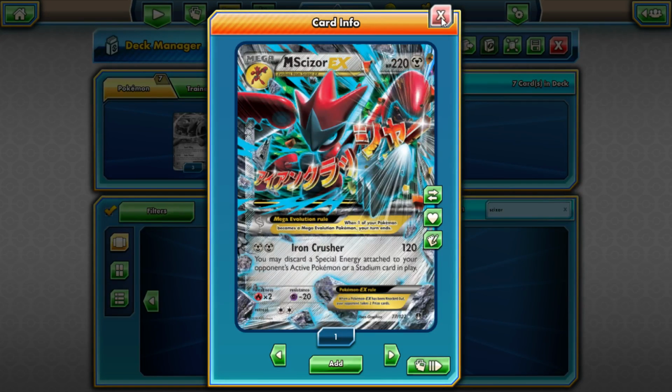Now, another Pokemon that you're going to want to run in a Mega Scizor deck, or any EX based deck. This is a mandatory card for any EX based deck, and that is Hoopa EX. Its ability right here, Scoundrel Ring. When you play this Pokemon from your hand onto your bench, I can search up for up to 3 EX Pokemon, except for Hoopa, show them, and then put them into my hand. So right away you can load your bench up.